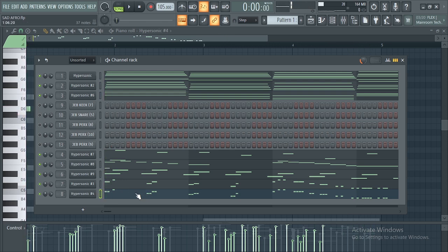You can actually feel the vibe now, but when I'm arranging the beat, not all the melodies will play at the same time. That's why you have to be creative so that you can switch the vibe to make your beat more interesting.